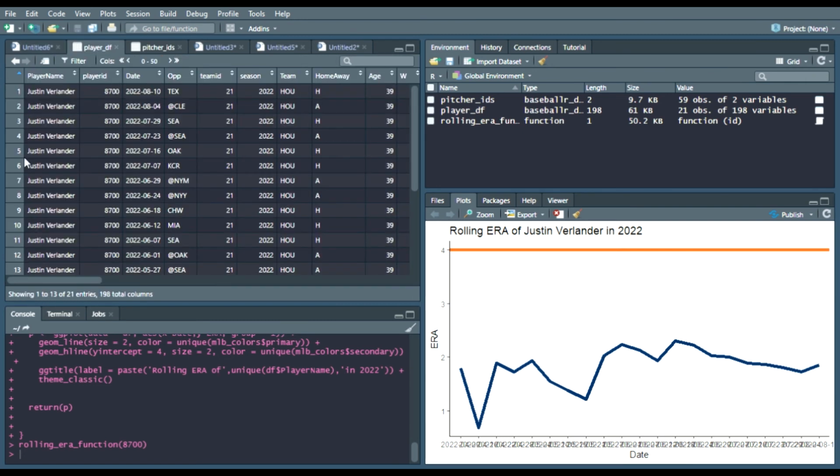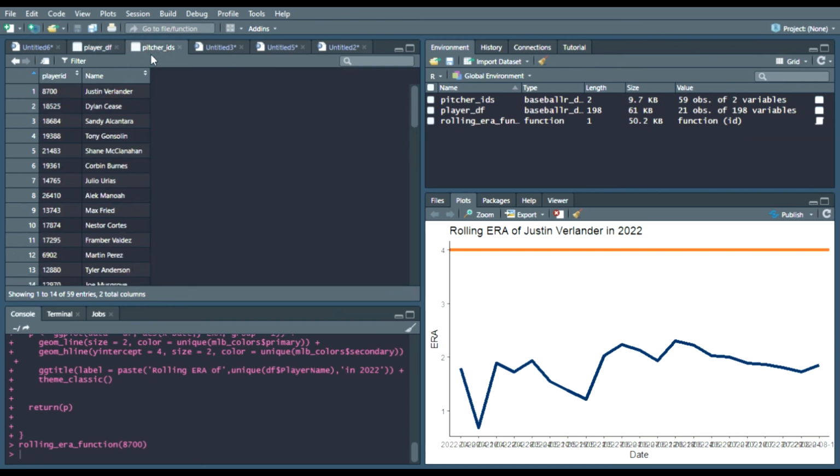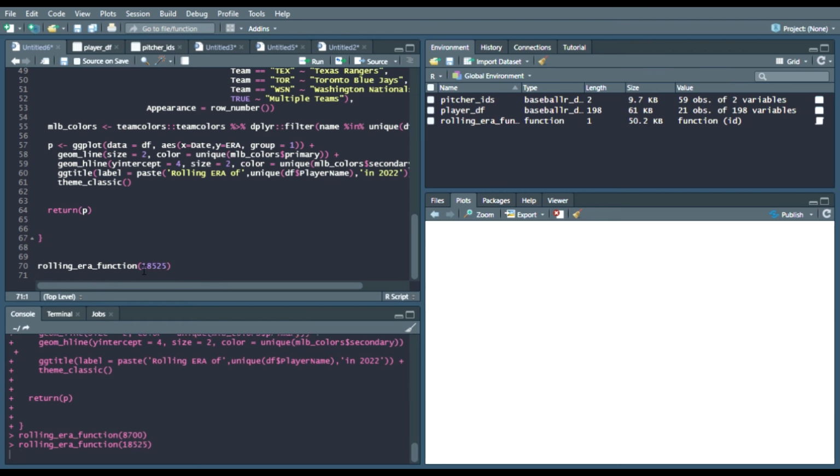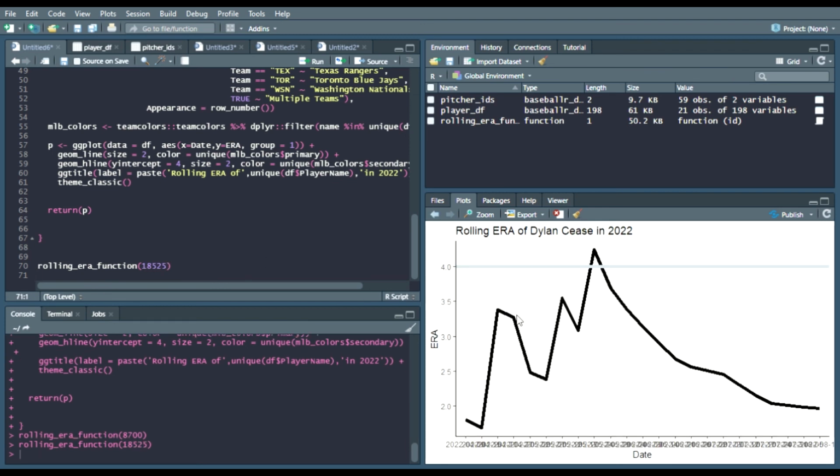So let's do it for another player, so we can look at Dylan Cease maybe. So we do 18525. Run that. And we can see Dylan Cease.